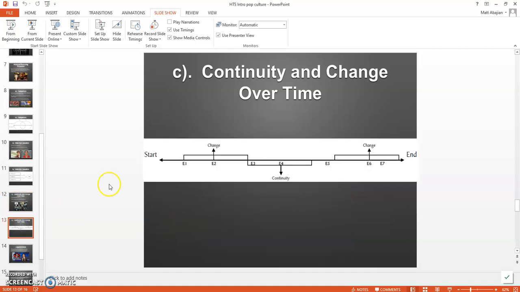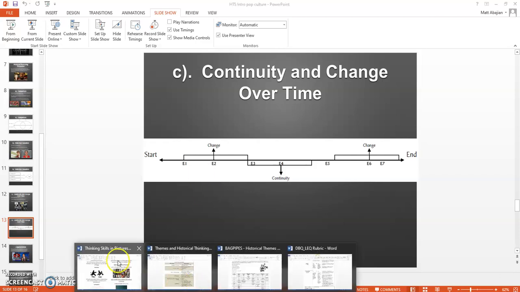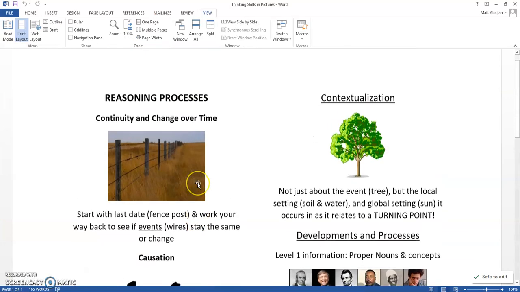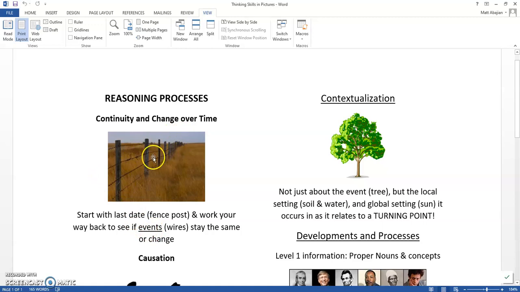In this regard, when I'm setting it up for an essay, I want you to think of a timeline where you're tracing a series of events and then seeing, did it change more or did it change less? And when I get a chance to take a look at the visual in that case, I want you to think of a fence post. Usually I like students starting from the very end date and working their way all the way back, kind of like a fence post. And then there's different events, which are the kind of wires that sometimes stay in a long pattern, so continuity, or maybe they veer off, the change that's there.